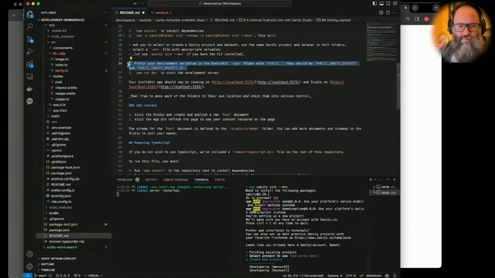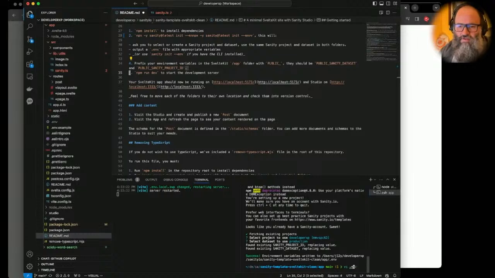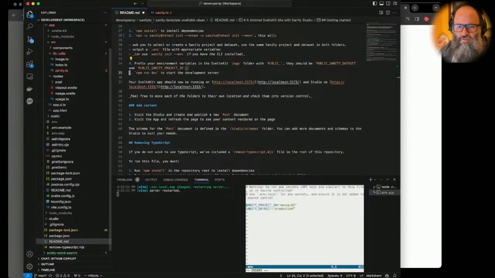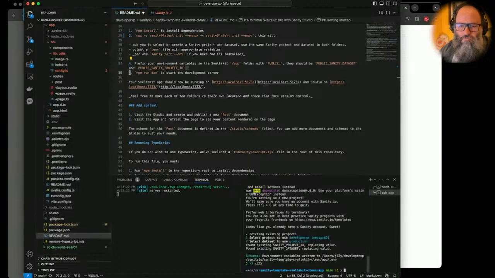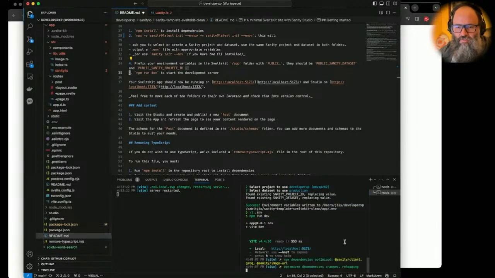This step I'm not sure about, right? Because I don't remember doing that. But let's maybe go ahead and see if that makes a difference.